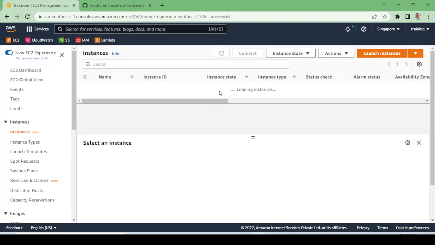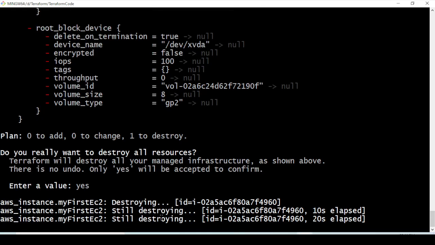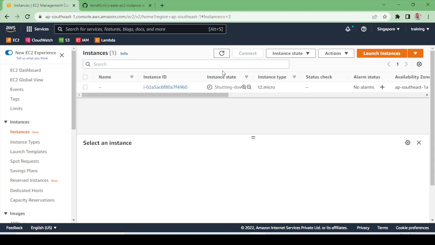We should see it go into a shutdown state, and then a terminating state. It is still destroying the resources created via Terraform. Yes, success.